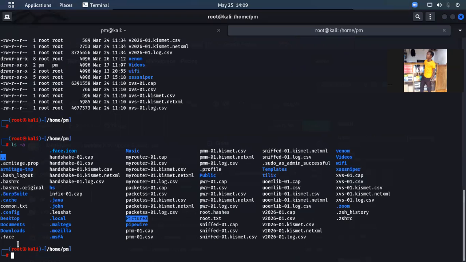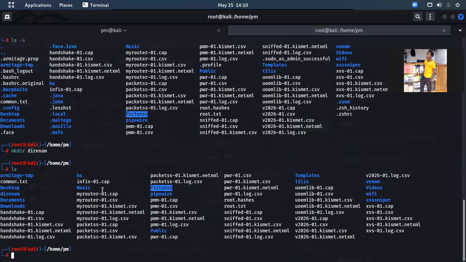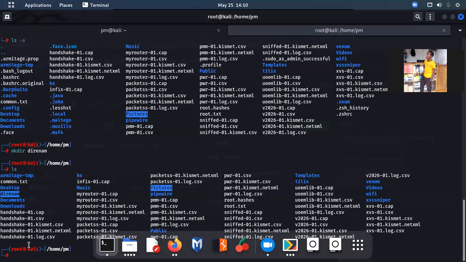We also talked about how to make a directory. You just type mkdir, then the directory name. So if I type it here and run ls, you can see the directory that you have made. Where is it? Here it is. We also looked at how to remove a directory.